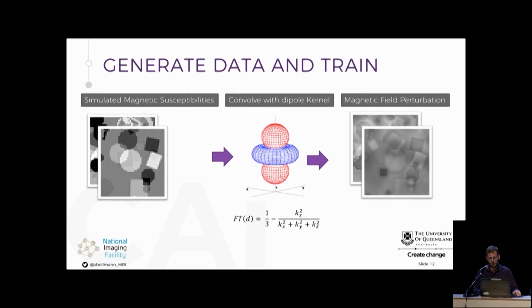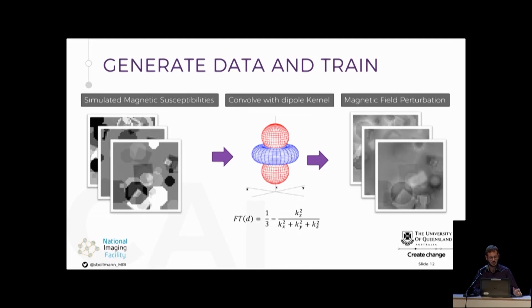And then we simulated lots of examples of these. All of these images are three-dimensional, because as you can see, it's X, Y, Z. So this is a three-dimensional problem, and you cannot solve it on a single slice, because you miss crucial information from the other slices. So all of these images are 3D blocks. And then we generated 91,600 of these blocks.